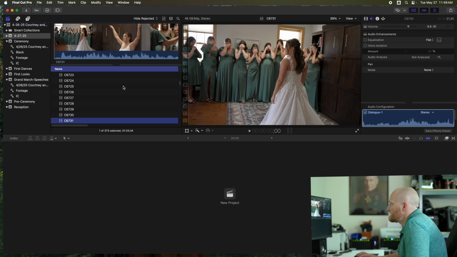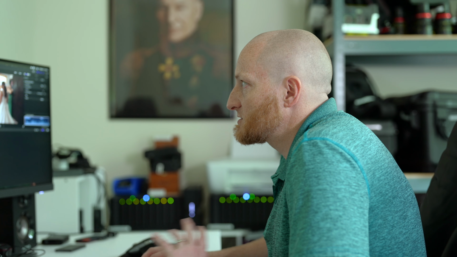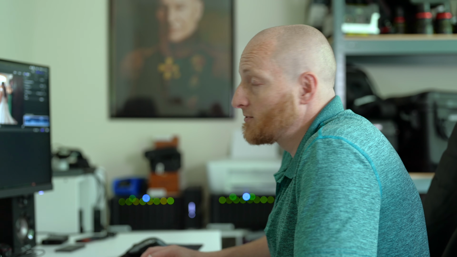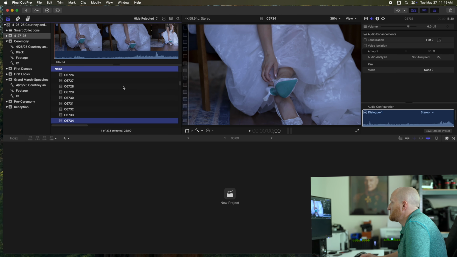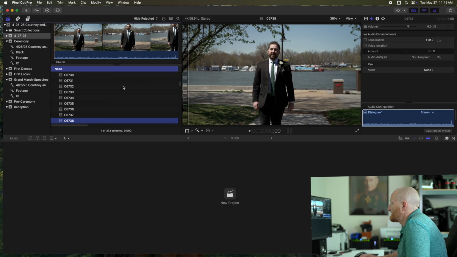We never really use these except in the highlights, so I'm going to keep those first looks with the bridesmaids with that B-roll footage, because I know I'm going to use it, but it's only just going to go in the highlights. So I'm going to kind of roll through this a bit more. Still seeing some more shots. There we finally get to the groom.